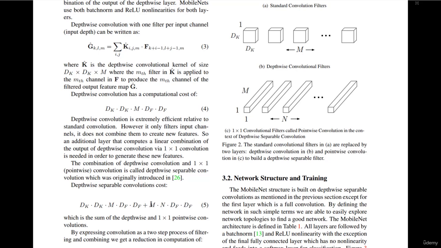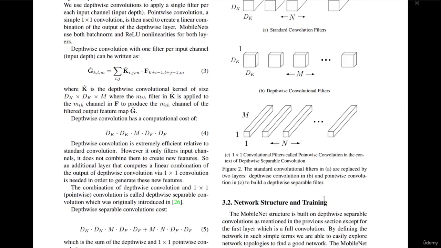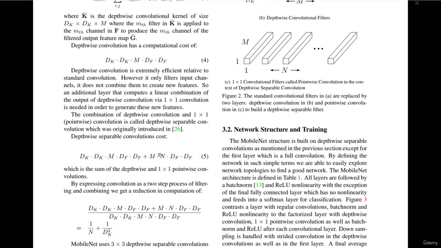Anyway, this can be obtained simply from this previous formula, since it also represents a convolutional layer. So from this previous formula, if we consider dk to be equal to 1, since we are dealing with a 1 by 1 filter, then we should have m by n by df by df. So right here we have m by n by df, since we've considered dk to be 1. Now we add this up and we have the number of operations for a depthwise separable convolution layer, which is a combination of the depthwise layer and then the pointwise layer.